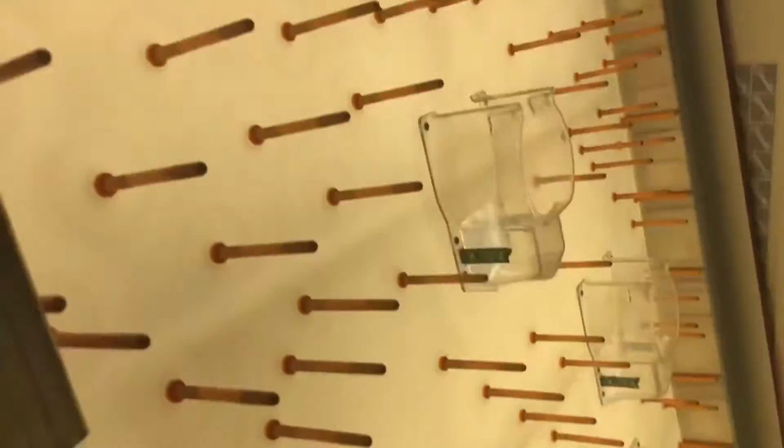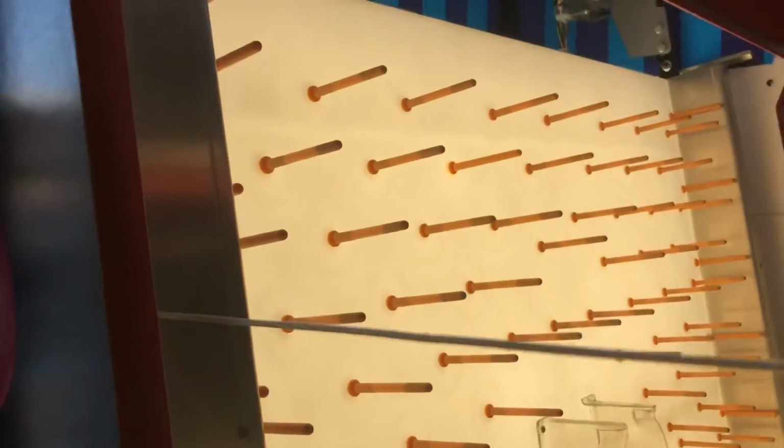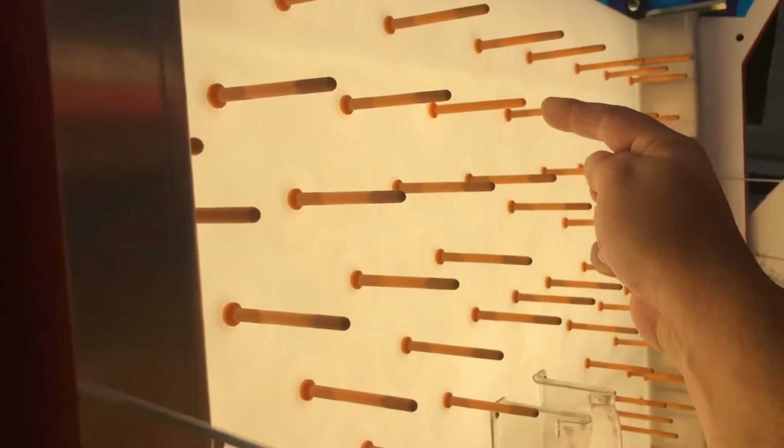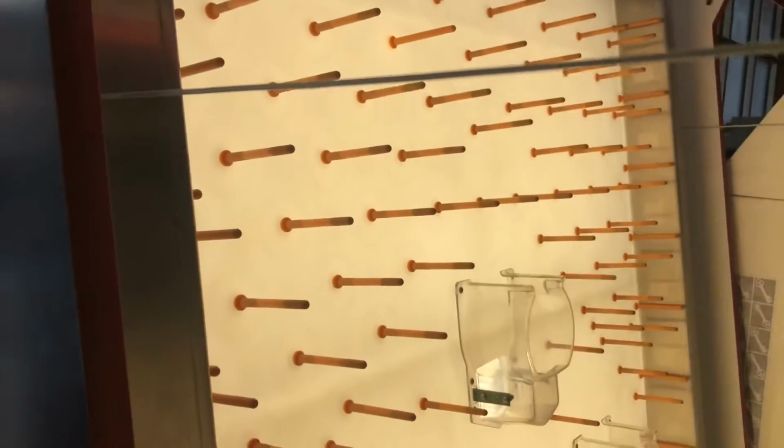All right, so let's put in the last one. All right, so we got both pieces glued on. That one's glued back up there. I'm just going to put a piece of tape on it. This is the one right there that's kind of broken off, so it's staying on there very well. We'll come back in like 10-15 minutes to check it out, and then hopefully it's good to go.